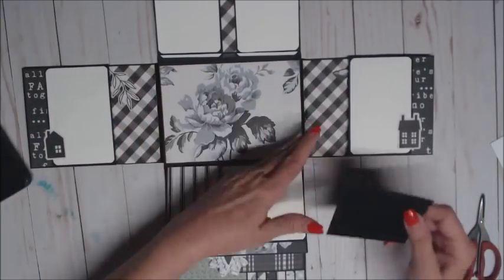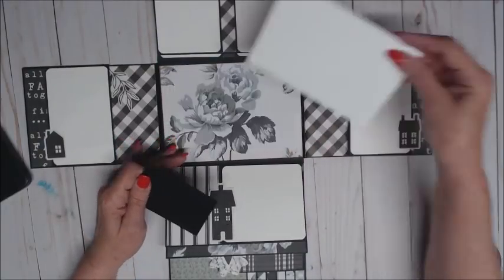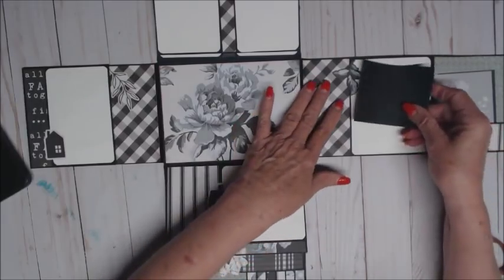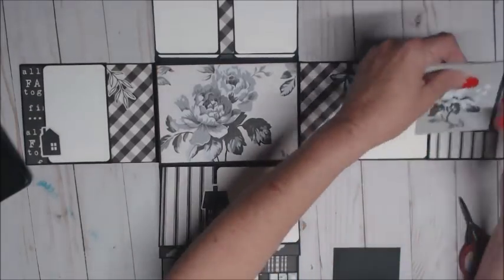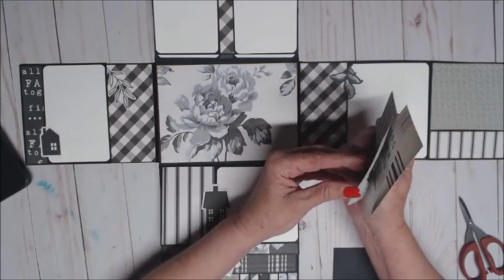Again, a nice area for a nice large photo here. So lots of photos in this book. And again, another area for a smaller photo, a larger photo here. These are open here, so you could even do that. And then again, a pocket with three more journaling cards, double-sided journaling cards.